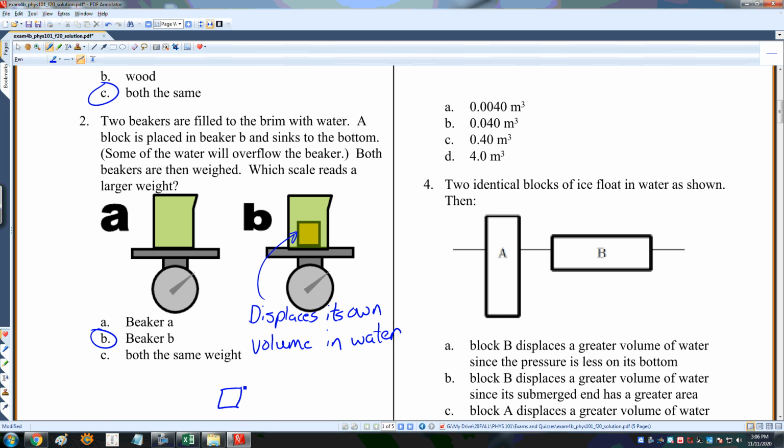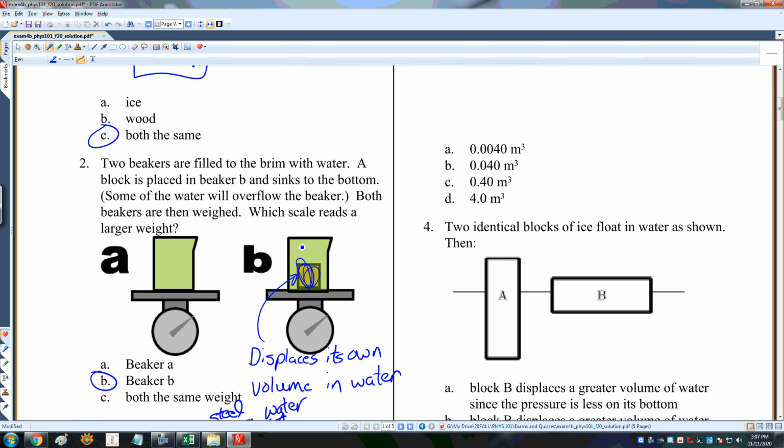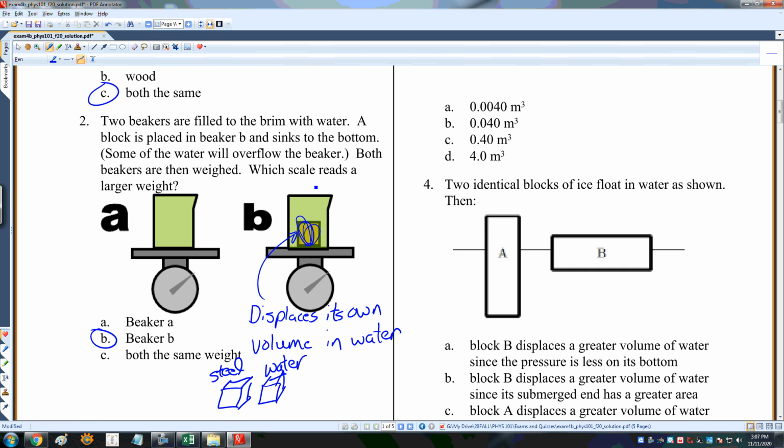And so if I have the steel block, this is steel, it displaces an identical volume of water. And of course, since water has a lower density than steel, then the steel will contribute more to the weight. So I basically replaced the water that was right here with steel. Steel has a bigger density, so the beaker is now going to be heavier. By the way, that's different, of course, as we've seen in some of our problems where if it's floating, then they would have the same weight, both beakers A and B.